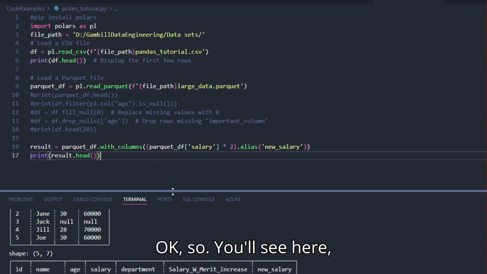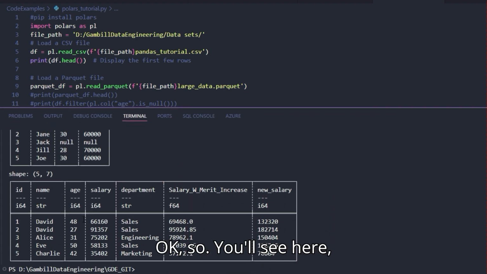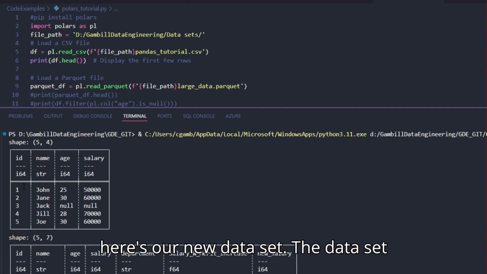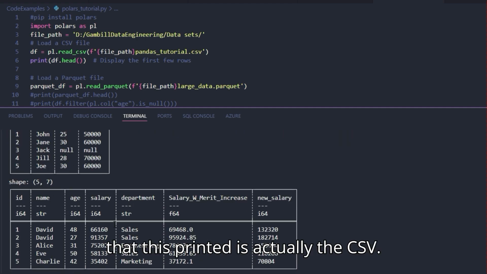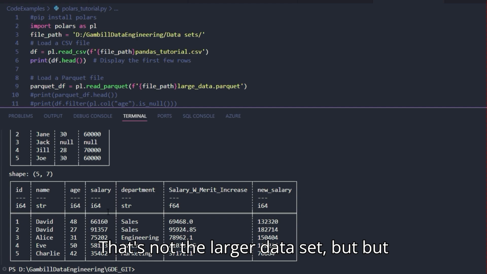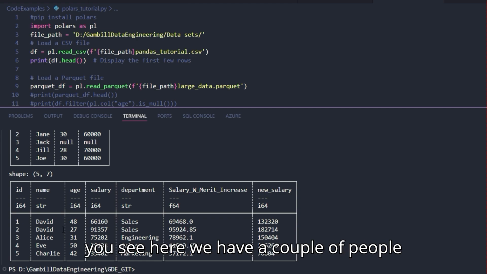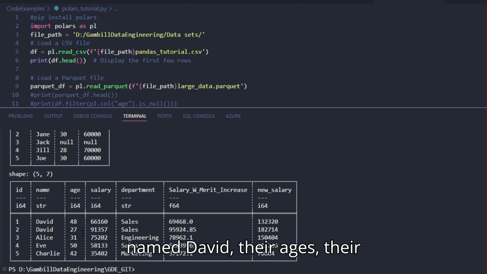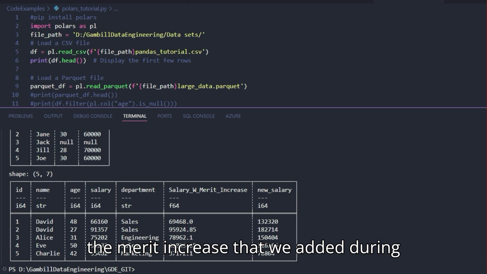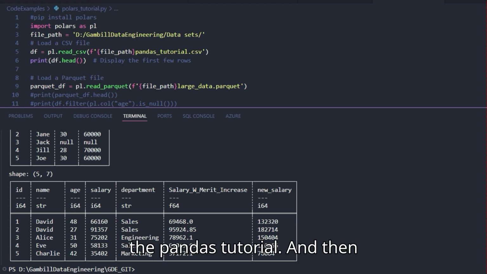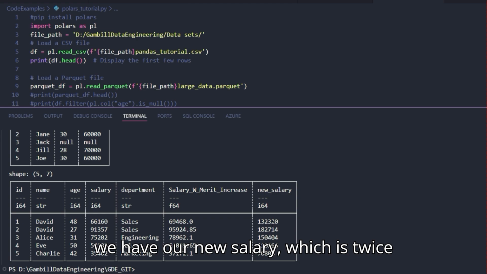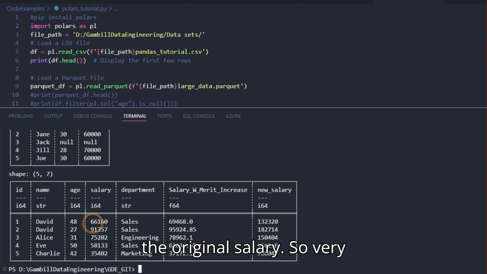Very cool. Okay, so here's our new data set. The data set that this printed is actually the CSV, not the larger data set, but you see here we have a couple of people named David, their ages, their original salaries, the salary with the merit increase that we added during the Pandas tutorial, and then our new salary, which is twice the original salary.